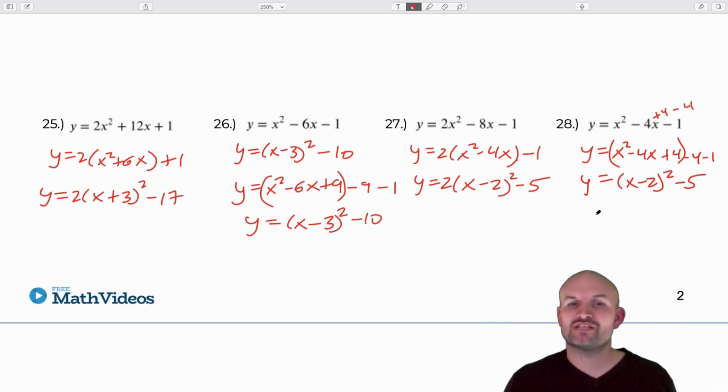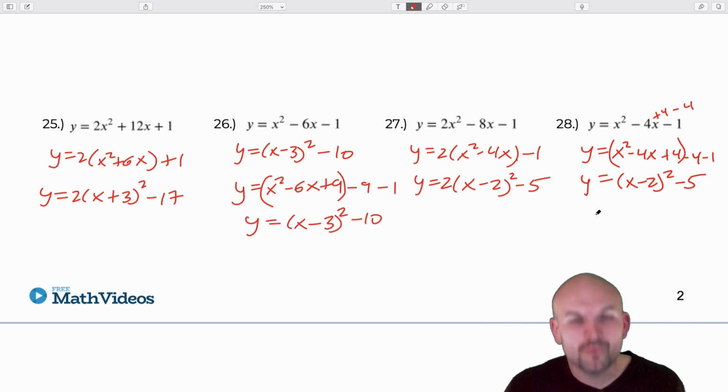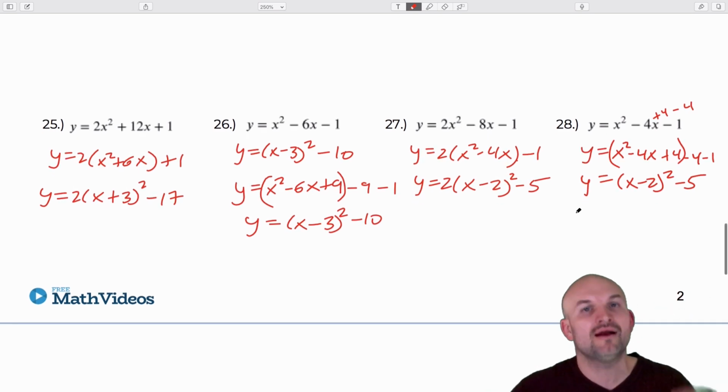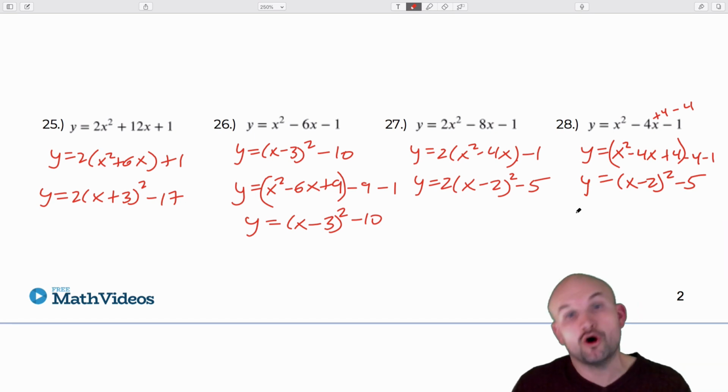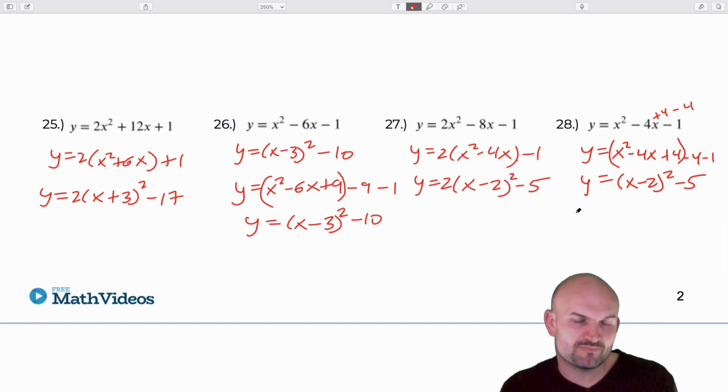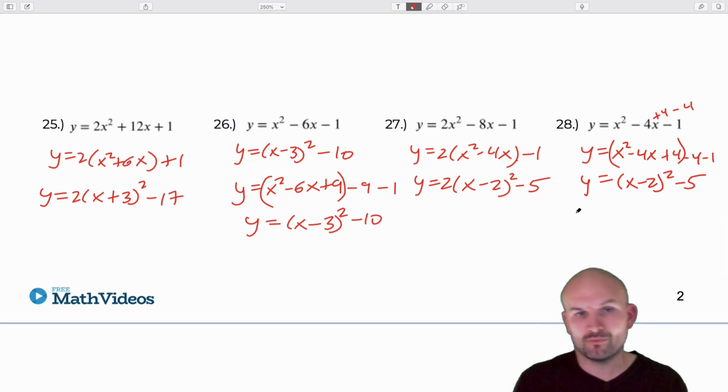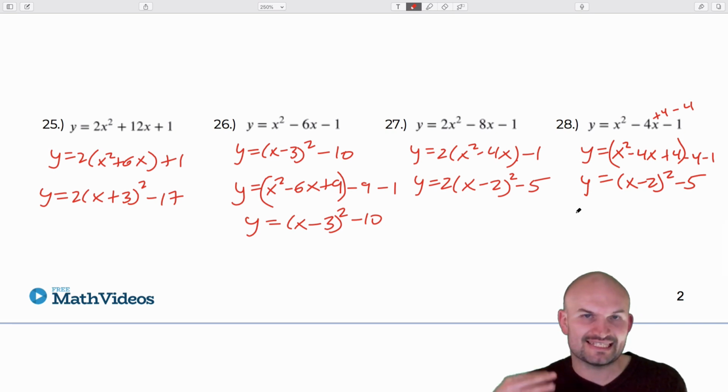And there you go, ladies and gentlemen. We have now just completed 28 examples for completing the square. I know I just did a lot of the same problems over and over again. But I chose these problems on purpose because I feel that if we do too much variety, it's not going to be really drilled into your brain as far as the process that you're going to want to follow.